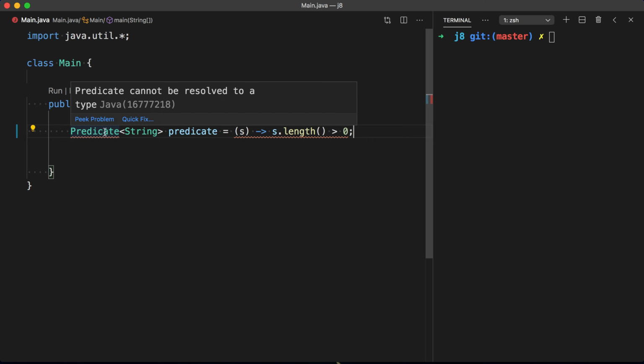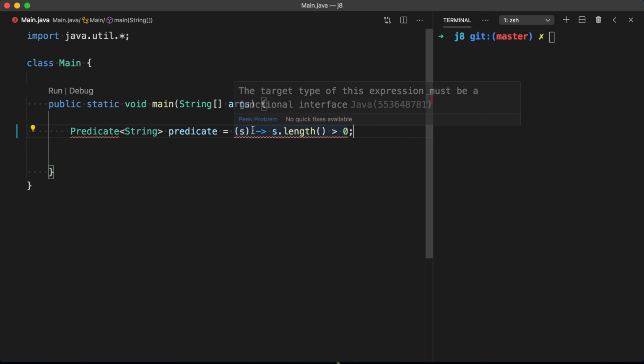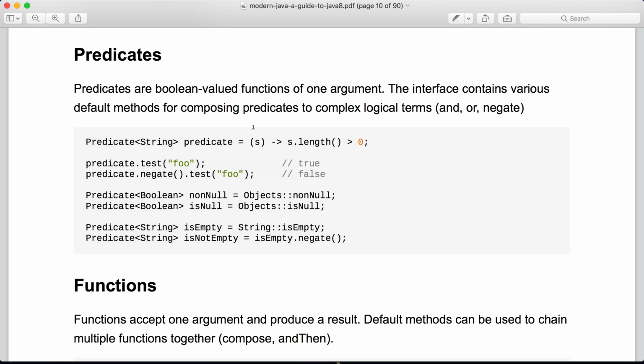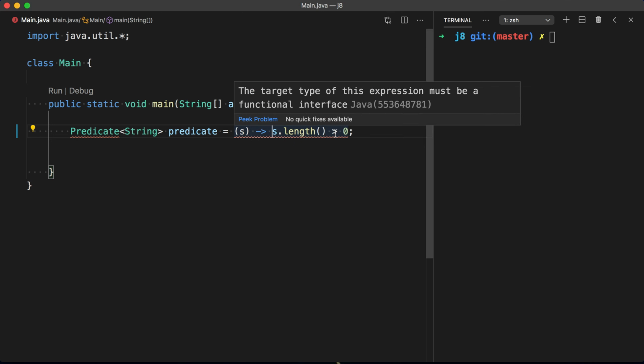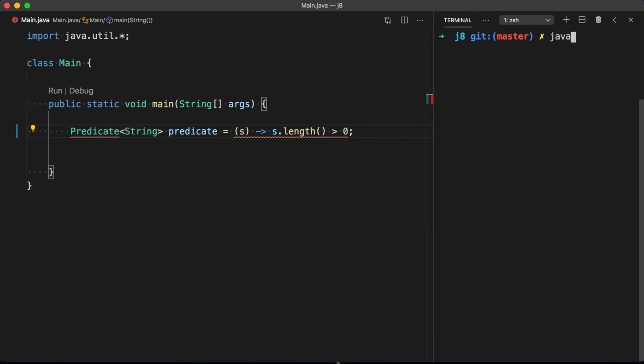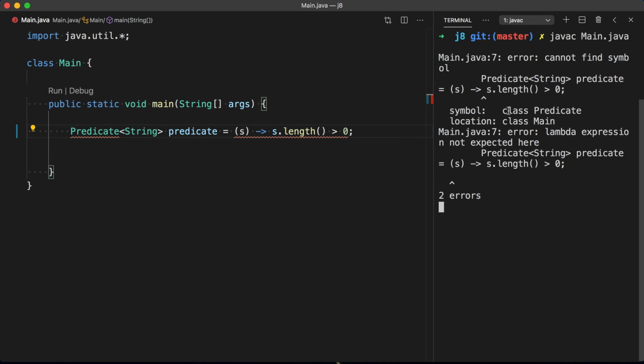Predicate cannot be resolved to a type. So according to this it should work, but here the compiler does not understand the function. It's not expecting it.